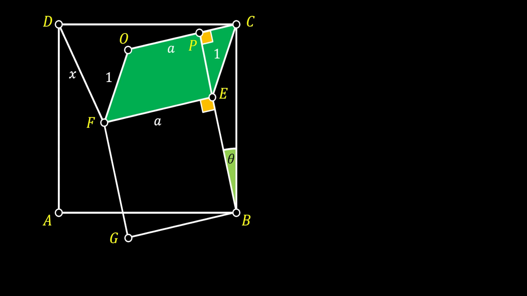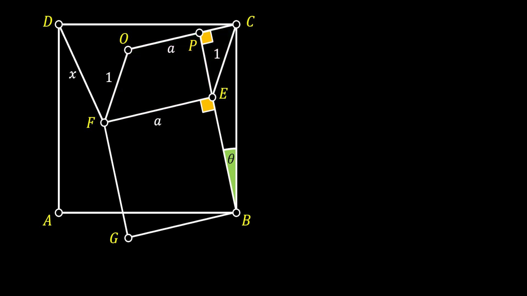Of course, this is due to the fact that the line FE is parallel to the line OC. Now let's have a look at the right angle triangle which we just constructed, the triangle PBC. Since it has the angles of theta and 90 degrees, this means that the remaining acute angle at the point C of this triangle must be 90 degrees minus theta. So now finally, let's have a look at the overall angle at the point C, or the angle DCB if you like. This is also the angle of the square, so it must be 90 degree angle. So, with this in mind, we can easily conclude that the remaining angle OCD of this 90 degree angle must be equal to theta.